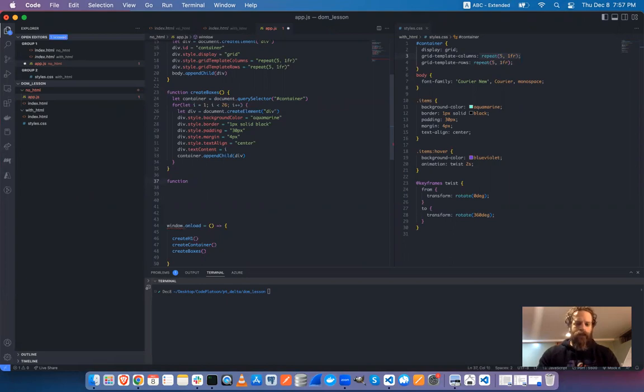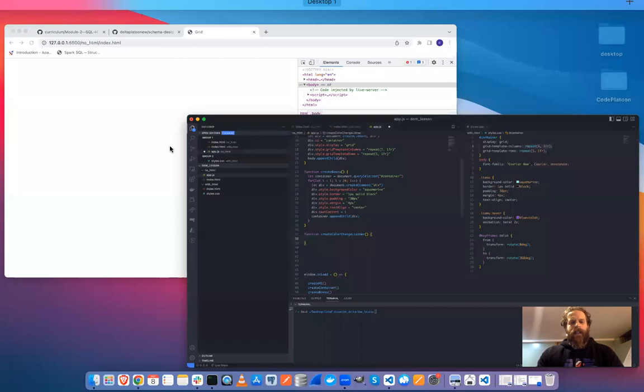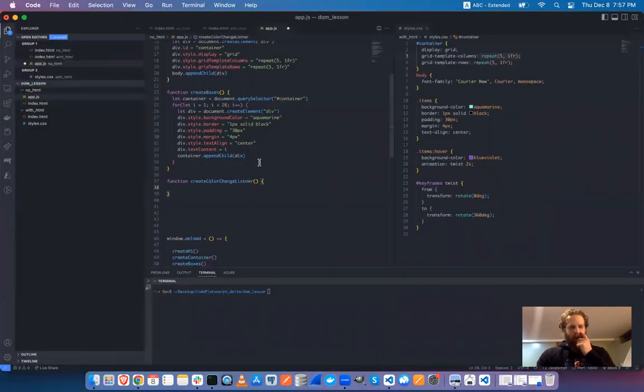So let's create color change listener. The way it's going to work is we have to choose what element we want to add the event to. I'm going to say if someone clicks within our container div, then we'll try and change the color of that element that's clicked on.